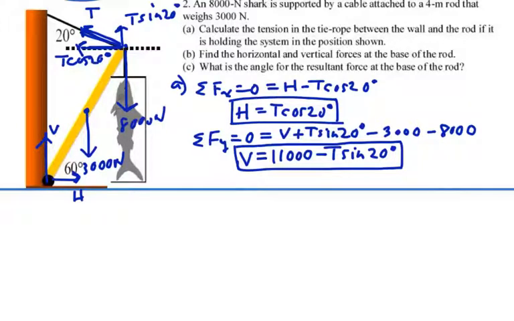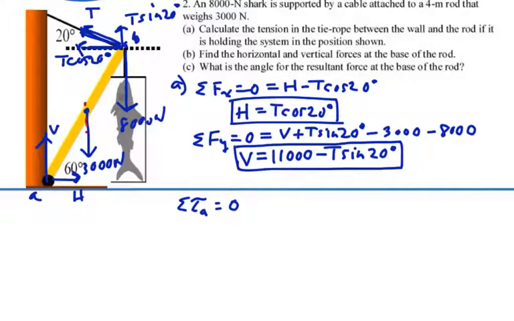So we're going to have to use torques, and we need to choose a point whose line of action will eliminate the most unknowns that we have. Our choices are either A or B. B would be good because it would eliminate T from consideration, but A is even better because it eliminates V and H from consideration. So we're going to look at point A. The summation of all the torques about A should be 0.